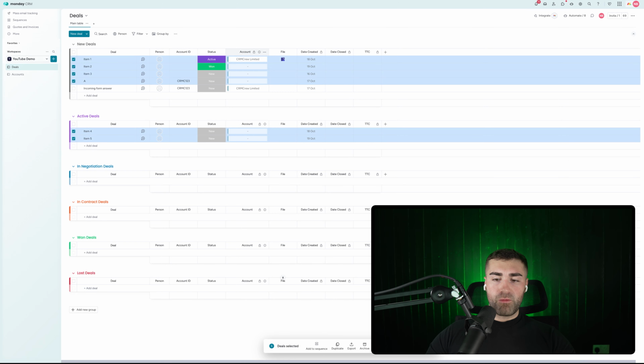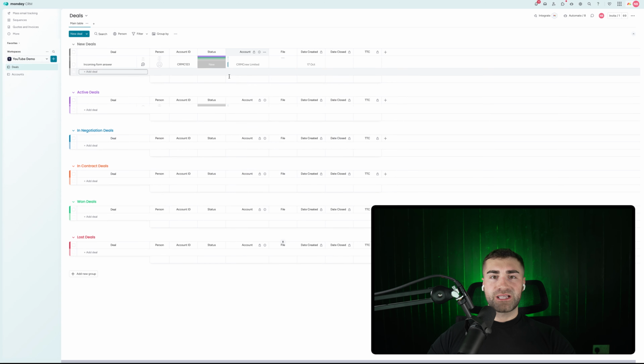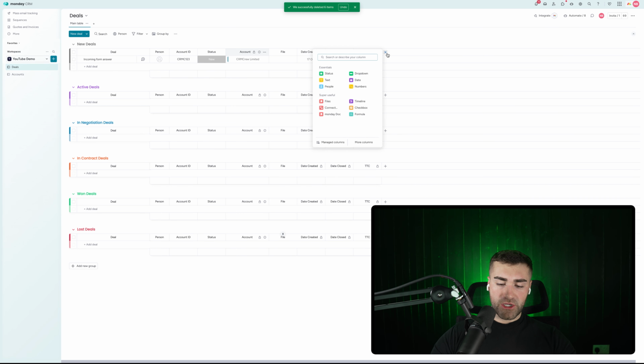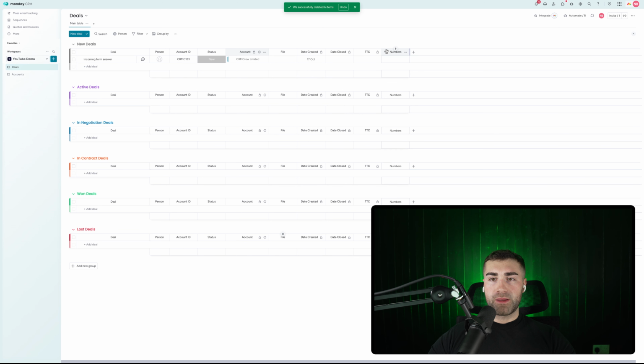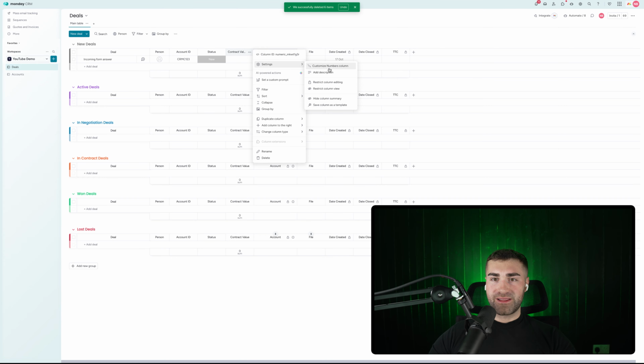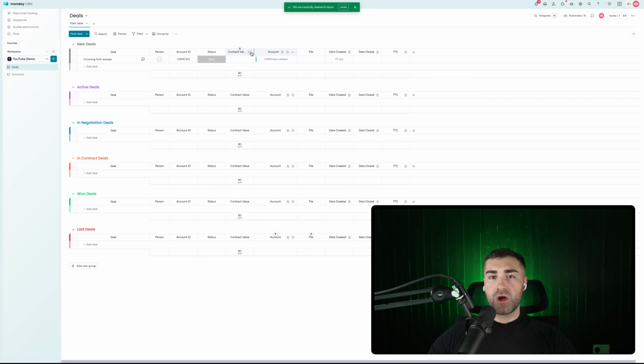Okay. And then what we're going to do is set up some of the data points for our deal. So what do we actually need to track? So we need to track, let's say, the numbers column, which is going to be the contract value or the membership value. Contract. I'm going to call it contracts, but you get the idea. Contracts and memberships, same thing, different terminology. Contract value, okay? And then three-dotted button, settings, and then customize, and then we're going to look at the currency, right? So we'll work in the dollar in this particular instance. So we've got contract value.